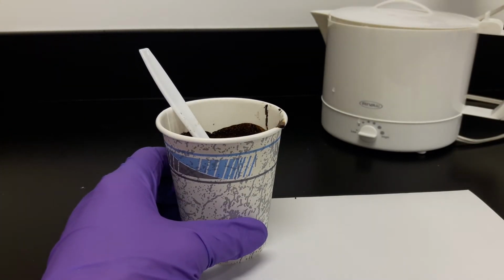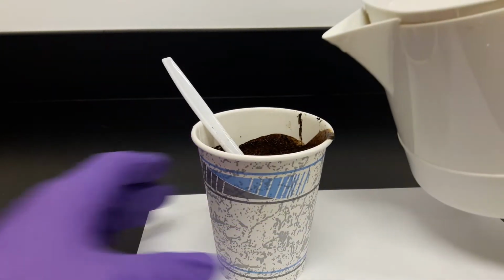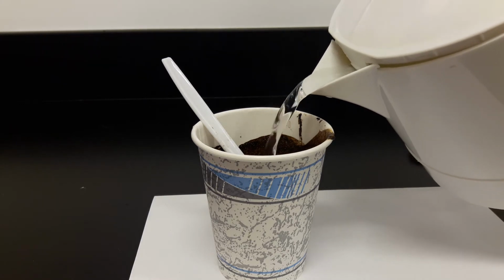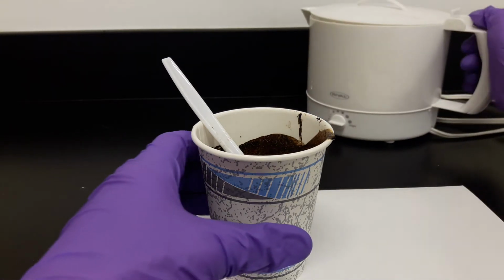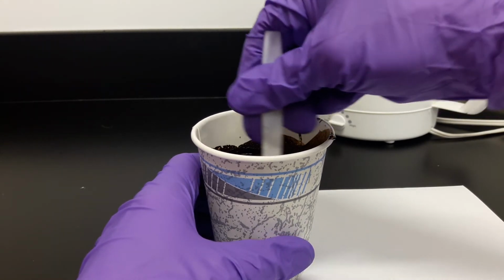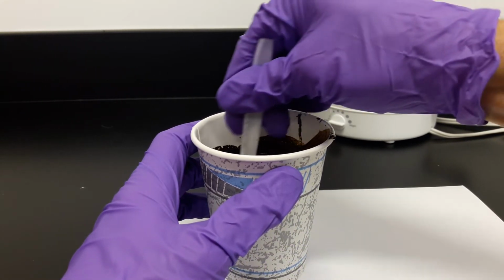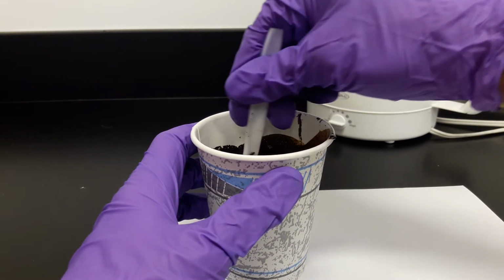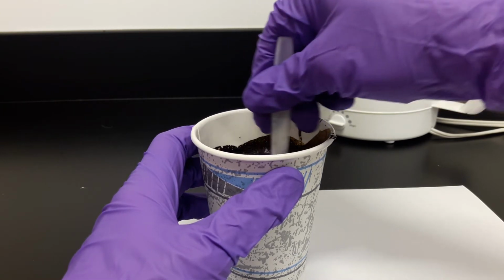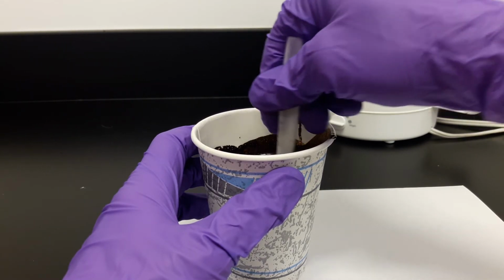Okay, our water is boiling again, so we're going to unplug the cord. We're going to pour some more hot water into the cup containing the remaining Athabasca oil sand, and we're going to proceed to clean again. Just like before, we're trying to break up any oil that's attached to the sand particles. We're going to stir this gently for a couple of minutes and then let the solution settle, and then pour the hot water and oil into the clean cup.